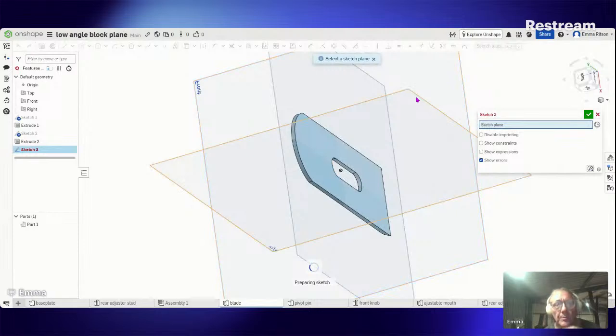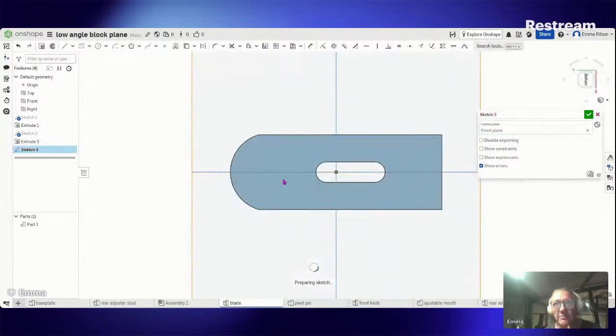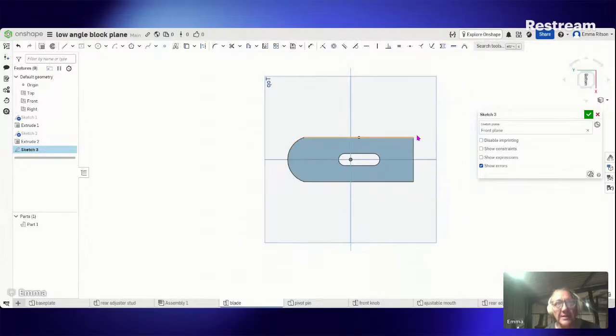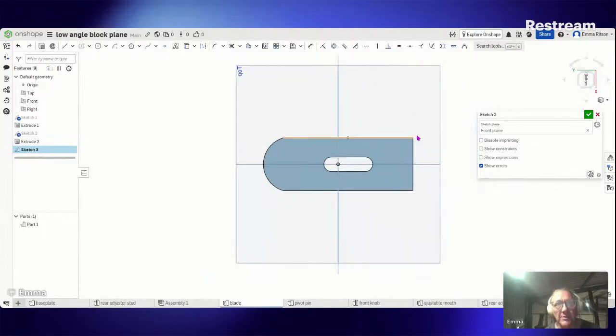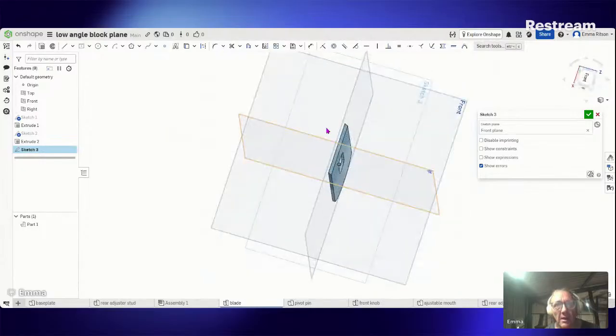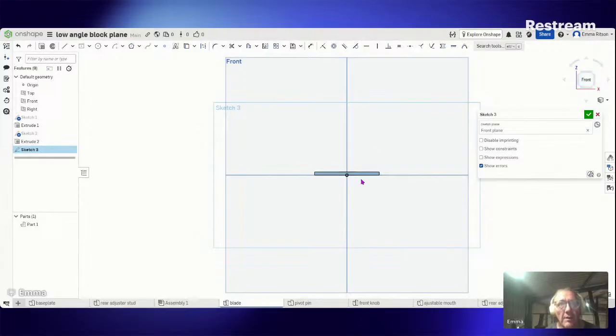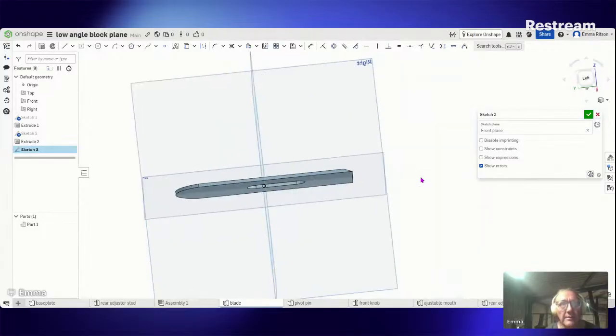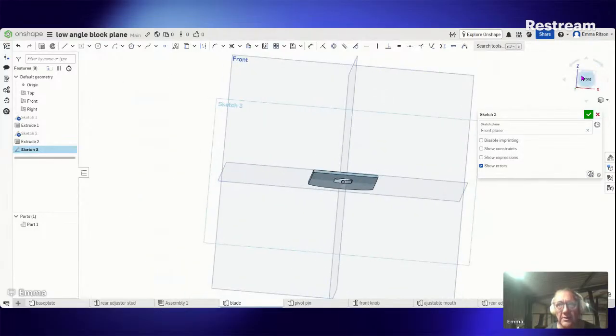We press N for normal. That should bring us our normal plane. It doesn't though. It brings us around normal for that. Click on this one, or bring us normal to the front. And doing the other.